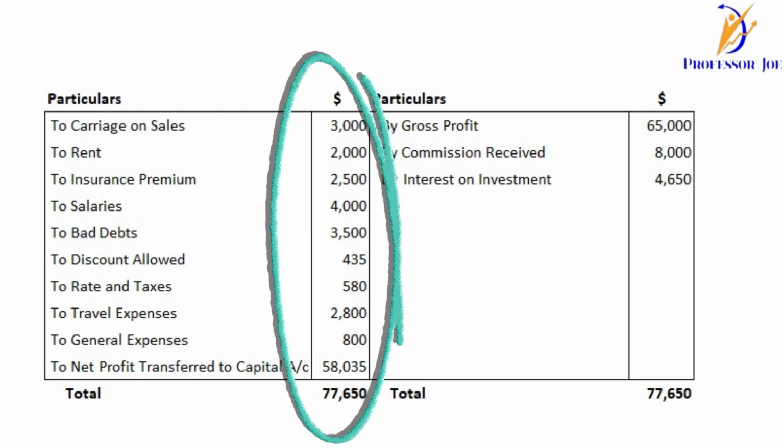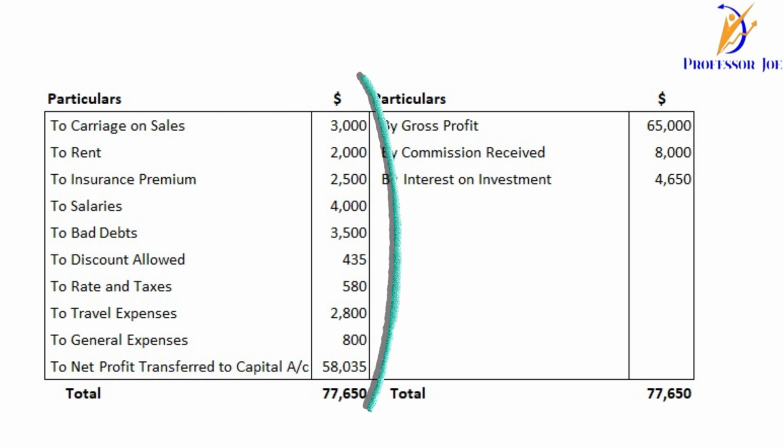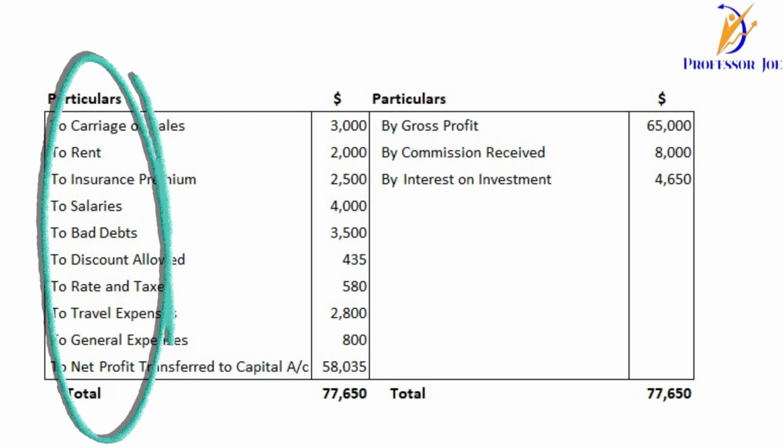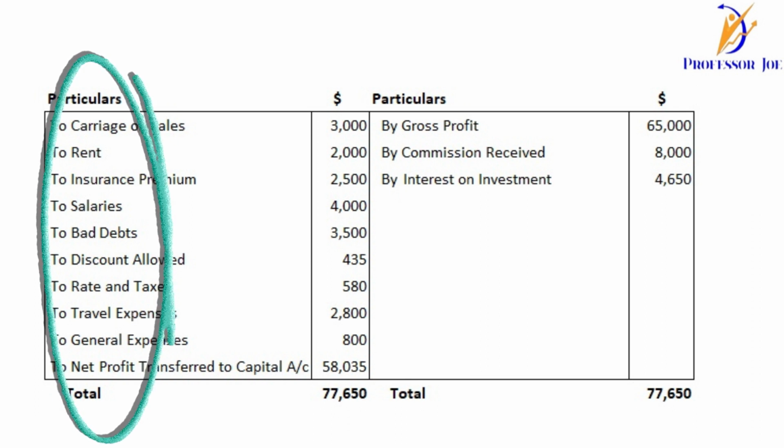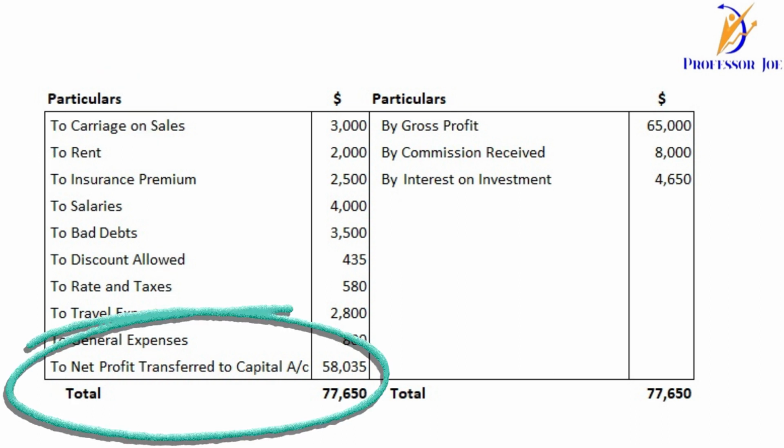This is what the format of a P&L account looks like. On the left side is the debit side, where all the administrative expenses are entered. Administrative expenses like rent, electricity, marketing expenses, depreciation, and even taxes. And there are many other expenses. All these expenses are entered on the debit side of the P&L account. And at the bottom of the P&L account, the profits of the company are shown.